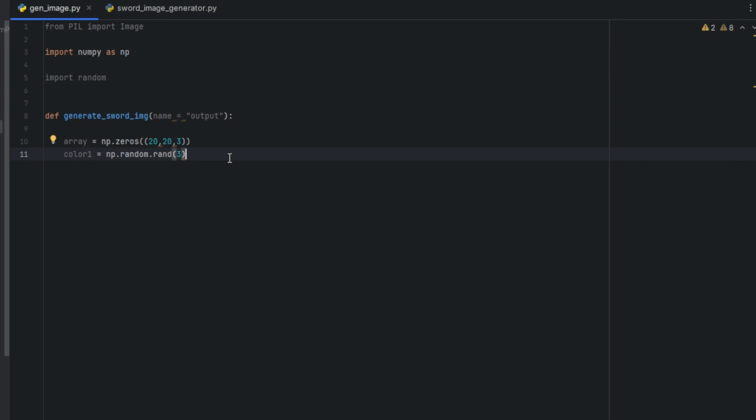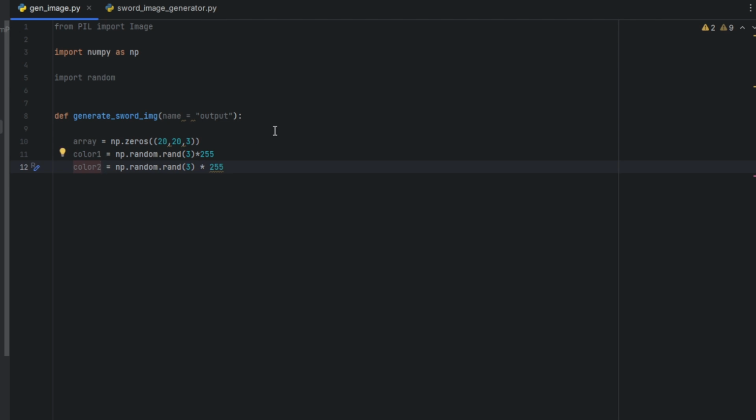Because we want to use them as colors, we multiply each one with 255, and that is only possible because we have a NumPy array, so each number in that array will be multiplied with 255. Okay, to get the next color, because we are usually using 2 colors, we do the same thing again.